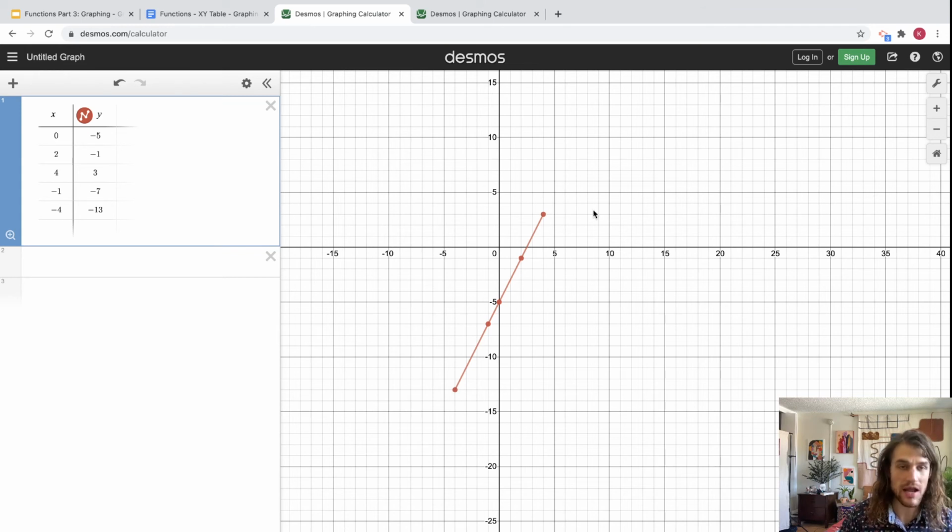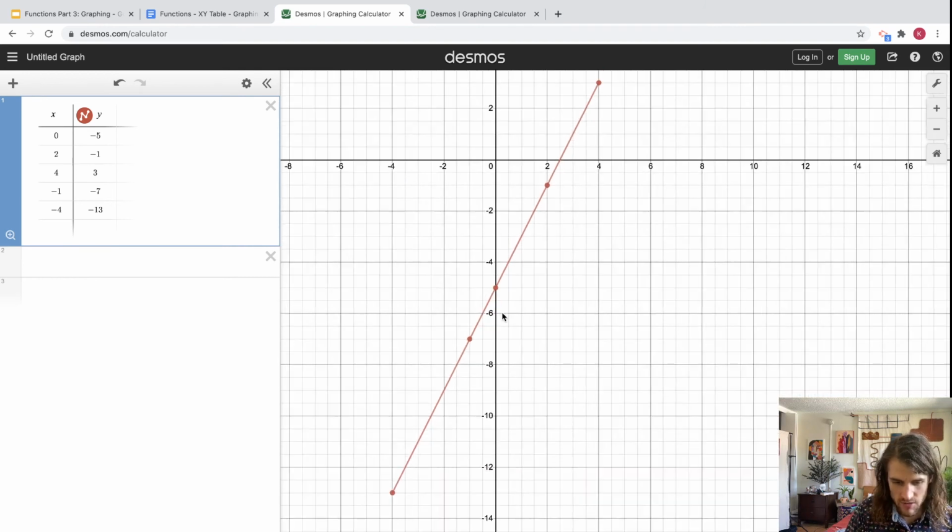Okay. So there we go. Now this line would also extend in all directions because, you know, we could plug in a domain value of 10, right? And it would be up there, or we could plug in a value of negative 15 or negative 12 or 8, negative 8, right? We could plug in all those values so that line would extend indefinitely in both directions. But alas, we'll just go with this.